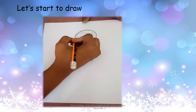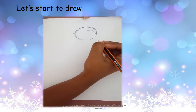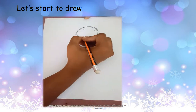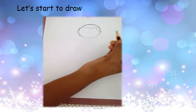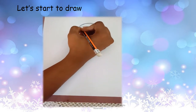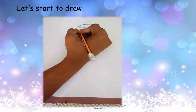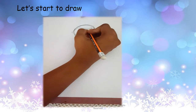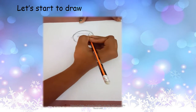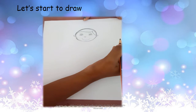And we have to draw ears. How many eyes do you have? Yes, two eyes. And can we draw eyes here? No, we can't draw eyes here. We have to draw eyes here. And we have one nose. And you have to draw your mouth also.